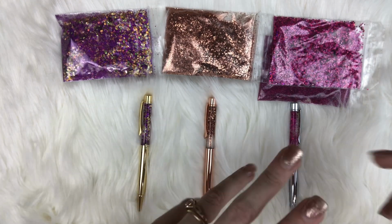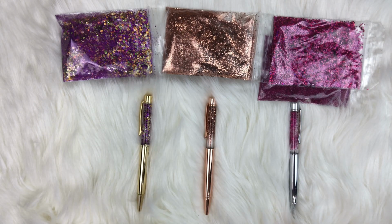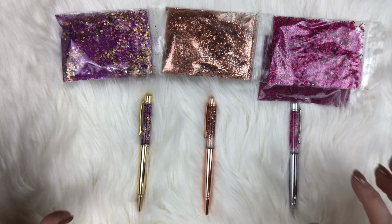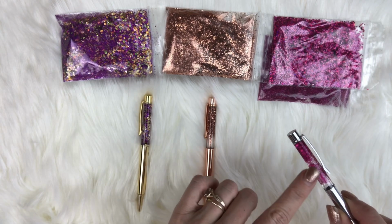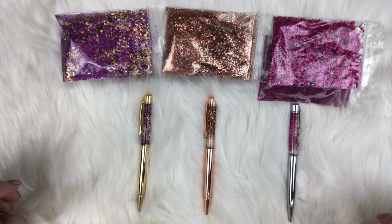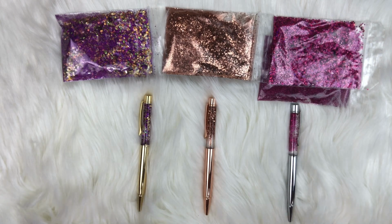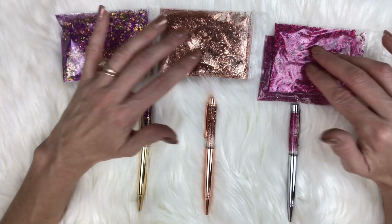The two, like I said, the ones I showed you with the belt lubricant, the silicone belt lubricant, and the coconut milk, I've used in previous tutorials. So I use those today so that if you already have them, you know that that is something you can use. These are very, very easy to do. Like I said, I like the way it looks with the fine and the chunky in there. I think it gives it texture, but play with it, do what you want. It's your pen, the world is your oyster when it comes to these. You can put whatever you want in there.